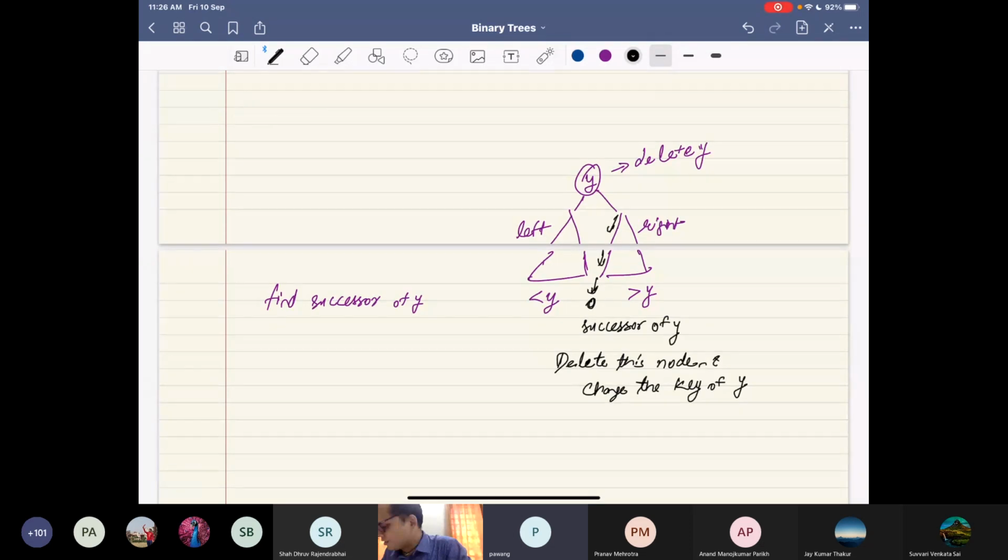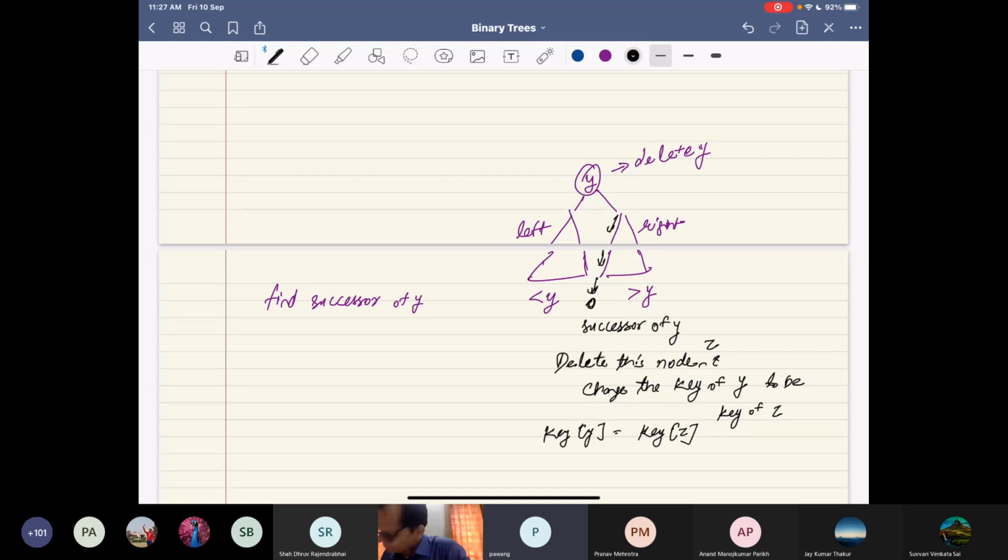Suppose this node is z, and change the key of y to be the key of z. So key of y becomes key of this node z. And then you delete this node.